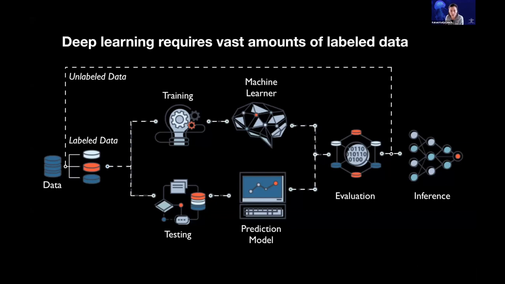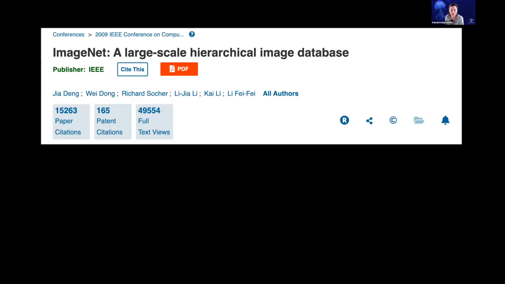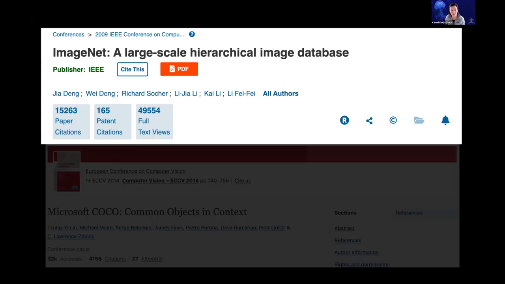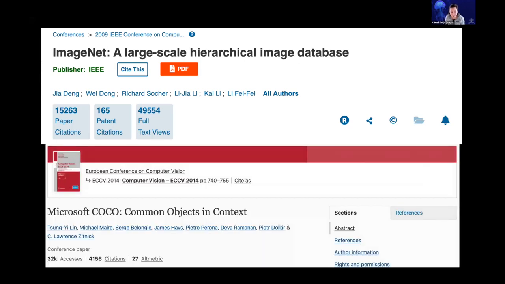The challenge that everyone faces with these deep learning algorithms is the generation of labeled data. It's the big bottleneck, the big elephant in the room that nobody likes to talk about, but that's actually what we're trying to tackle here. We took inspiration from how the computer vision communities have been operating in this space. There are two big data sets, one called ImageNet and one called COCO, that have essentially transformed the computer vision communities and really pushed forward the algorithmic improvements that we now use and rely on.